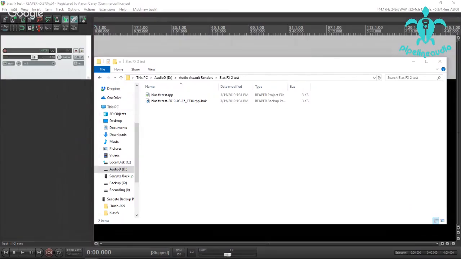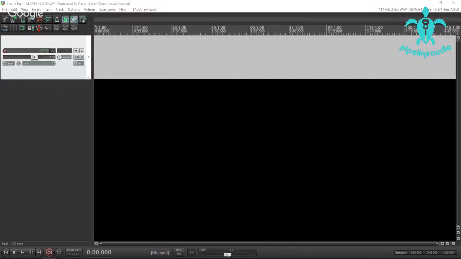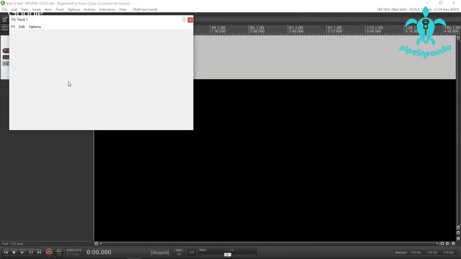Okay, hopefully this is working. I'm going to show a couple of issues with BIAS FX 2, and some of these are still BIAS FX issues and, in general, positive grid issues. So first of all, let's get a baseline for the project size here: 3 kilobytes. I'm going to load up a pretty munchy plugin. Let's see, let me think of something.